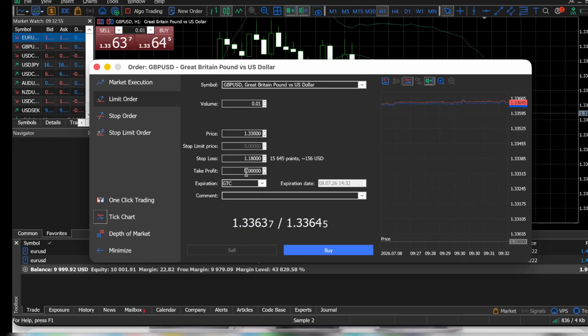hasn't been triggered. For example, if the current EUR/USD price is 1.500, you might set your buy limit price at 1.1180. That means you only want to buy if the market drops to 1.1080. You could then set a stop loss at 1.160 to control risk, and a take profit at 1.1230 to lock in gains if the market moves up after the entry.